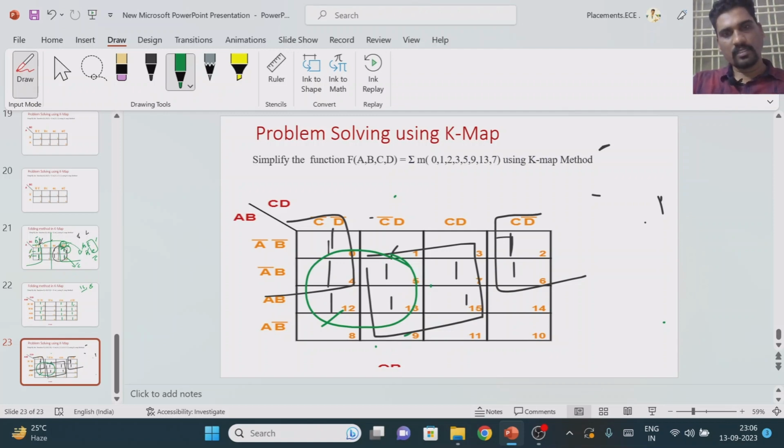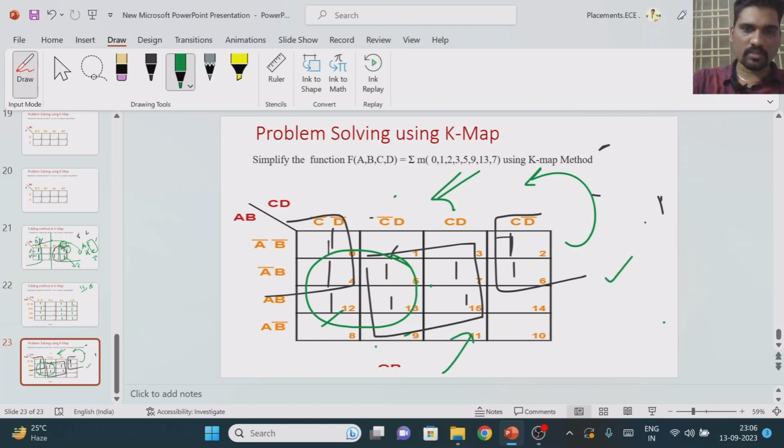So here this is not the only answer. If you try to solve this problem, you will find the answer in a different way, but the correct answer is whichever has the minimum number of product terms, right? This is not the only way to solve this problem. Some people will get the grouping of this 4 one also, guys, right? So always remember that we need to group the maximum number of variables, then the final answer should be in terms of the minimum number of product terms, right?